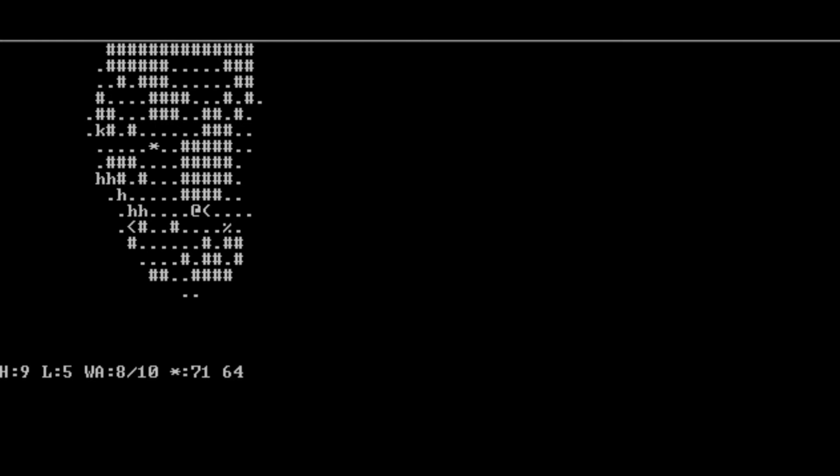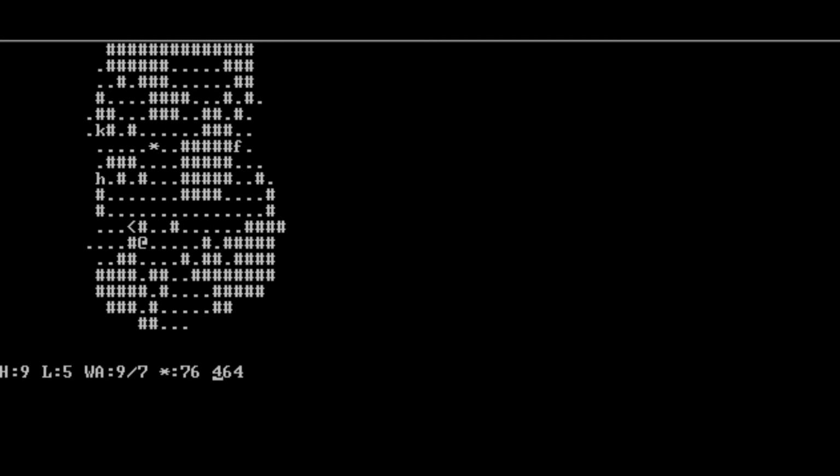Here we've got weapon and armour, but again they may weaken our stats. So is it worth the gamble? I'm going to say yes. Weapon 9, armour 7. So the armour actually dramatically weakened us. The weapon was a good pickup, but the armour was not.